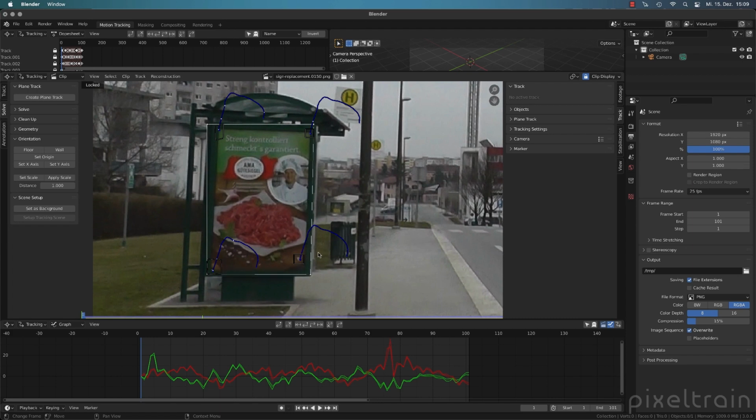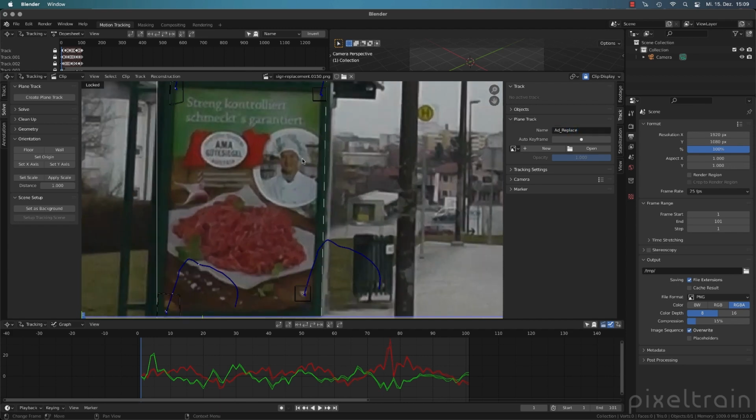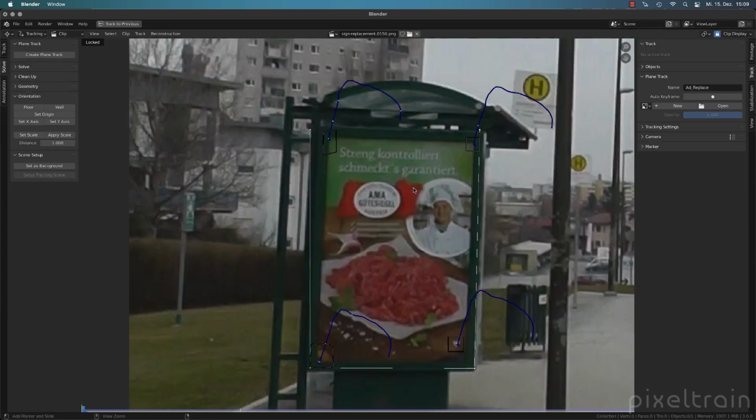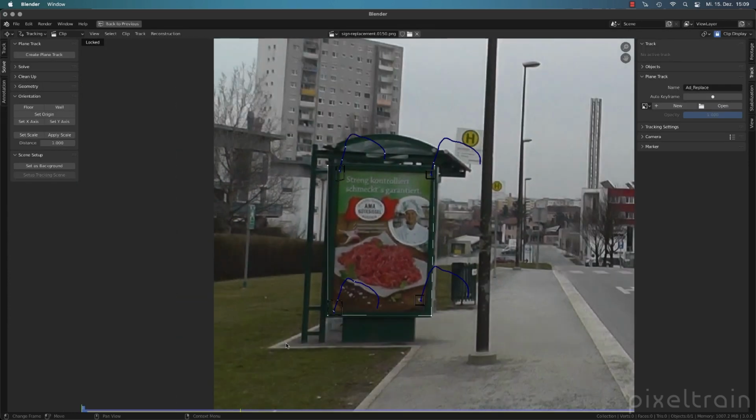And the next thing which has happened is that under the track itself, we have also a plane track area, and this is not the same. So in this area we have now the name of this plane track. And we say, for example, this is our ad, which we want to replace. So I say add replace here at this point. And what I now can do is define the thing correctly.